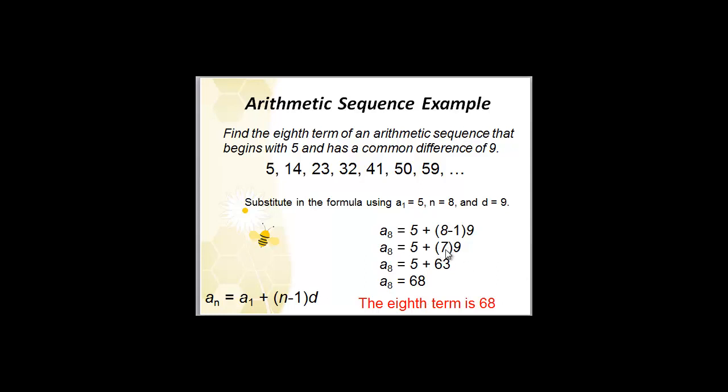Nope, we don't have any parentheses that we need to do anything in. So then now we want to look for multiplication from left to right. And yes, we do have multiplication. So we're going to go ahead and do the multiplication. So 7 times 9 is 63.